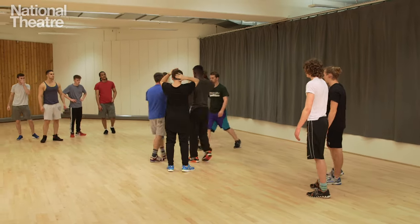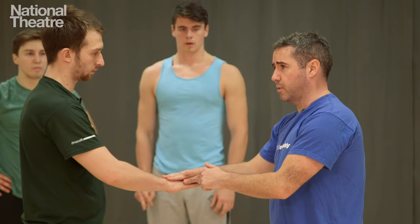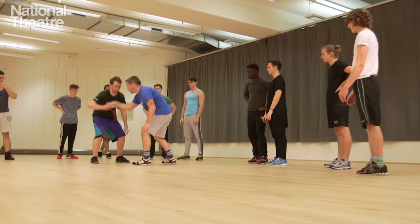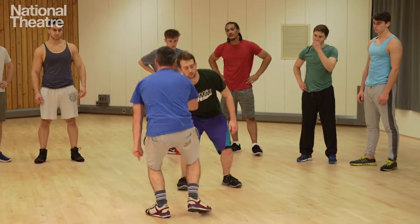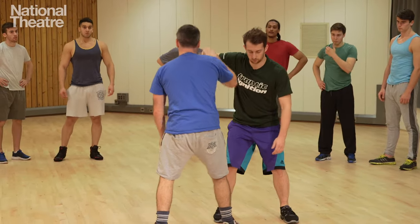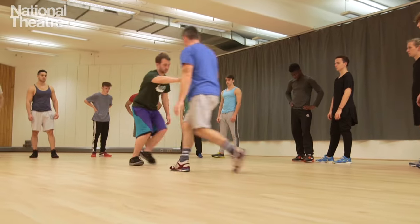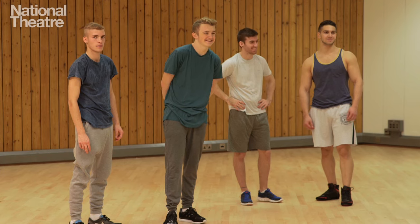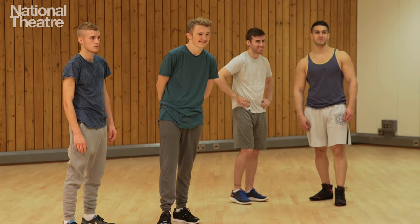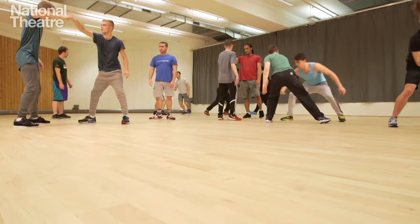Let's push a little bit further. We're going to start again — I'm in control with my hand on top, we start as normal. But when I say 'eyes,' this person will close their eyes. Be very careful: the person with the hand on top is leading, the person with the hand underneath is the one who closes their eyes. Do not get that confused, because both of you will be moving around. Off you go — eyes closed.